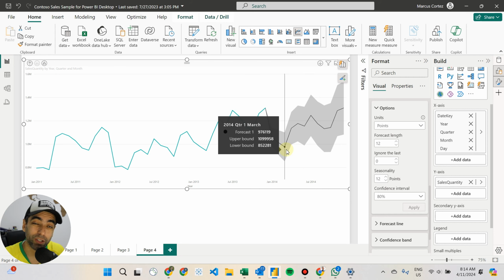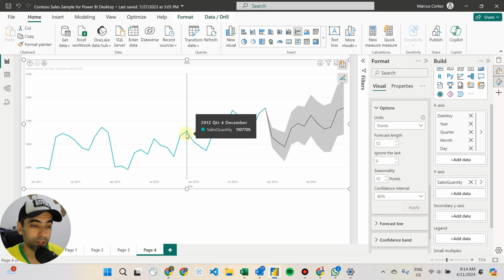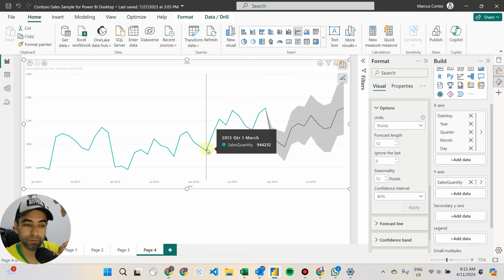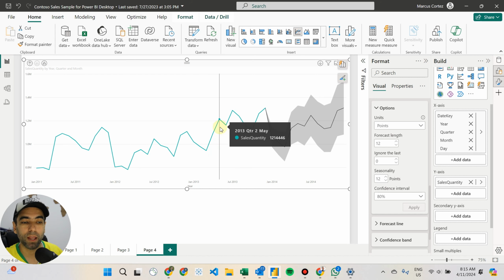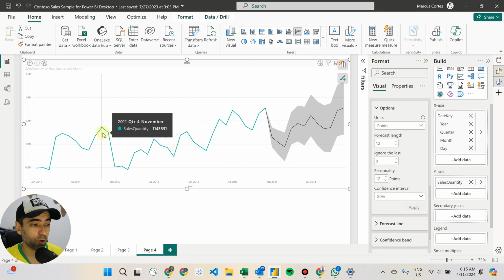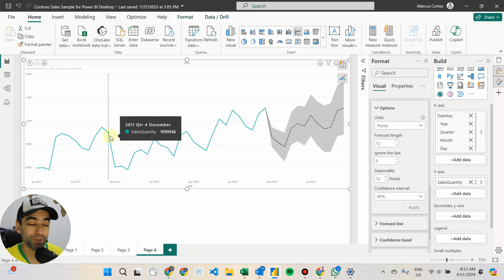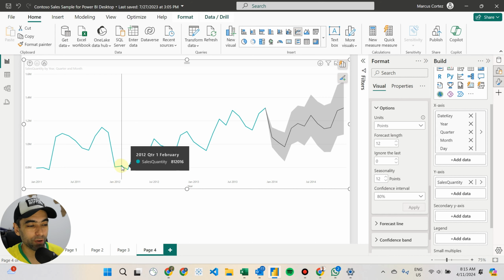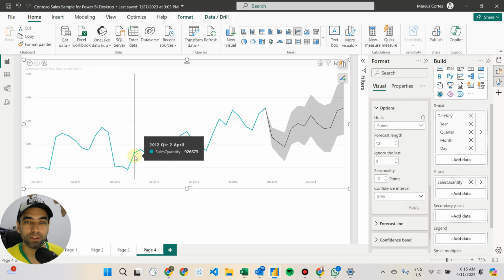And let's just look at past and historical data to see if that has been the case. Okay, so if I go back to December 2012, I can see that in January, all of a sudden we saw a decline down to March, and then in April, things started to get better. If I go back to 2012, this is 10 years ago, I have again December, high peak in sales, and then a big drop in January, February, March, and then it starts to pick up in April. So we can see that my data has that seasonality, which is great.